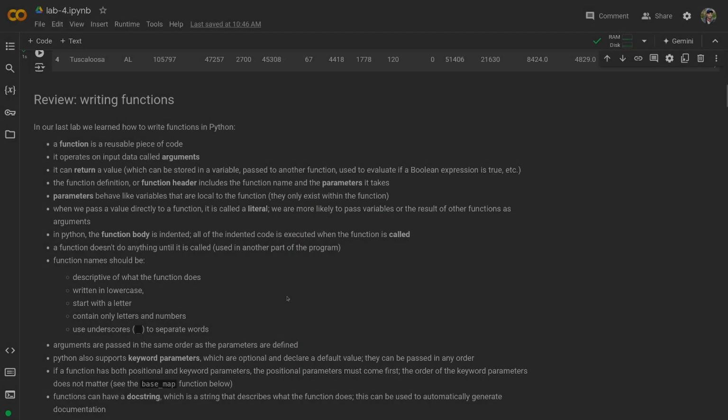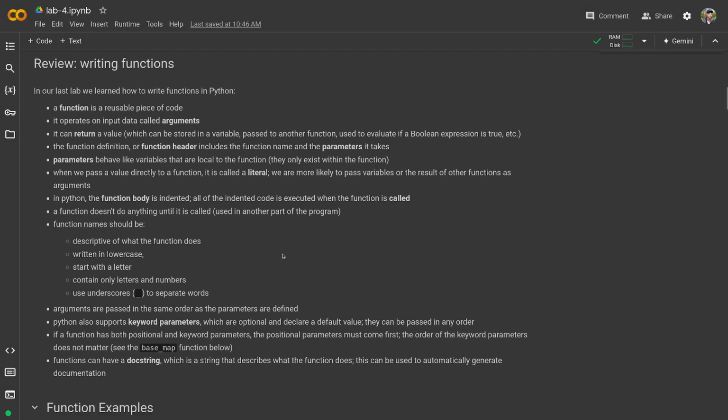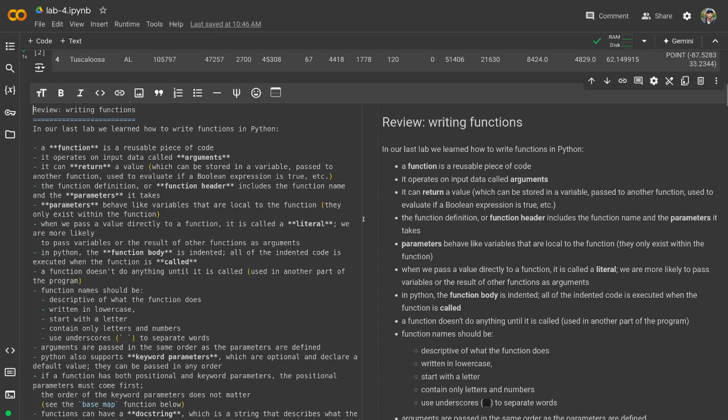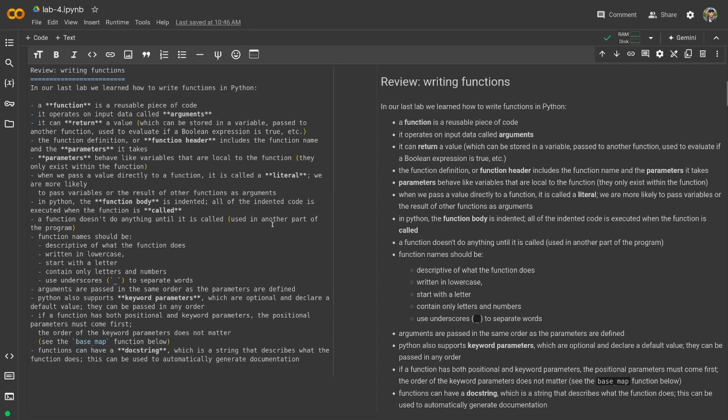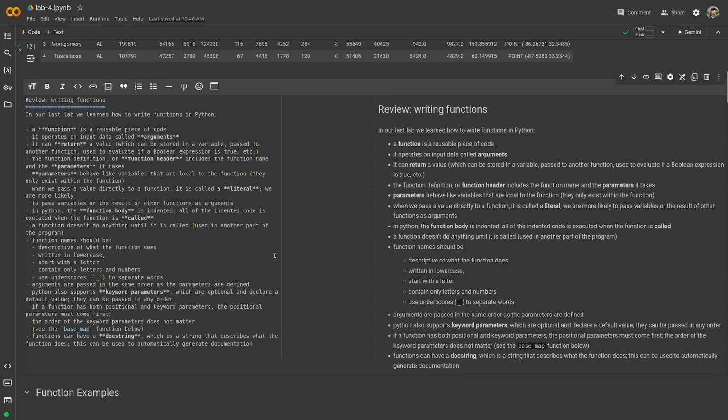So last week we learned to write our own functions, and I just wrote up a little guide to using functions. Let me click in here though. You see how this appears inside? It's just plain text. I'm going to zoom out a little bit for now. I'll zoom back in when we start looking at the code.